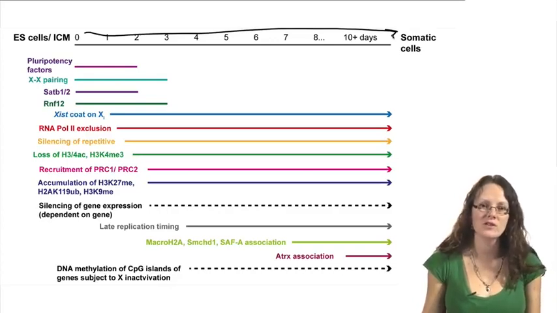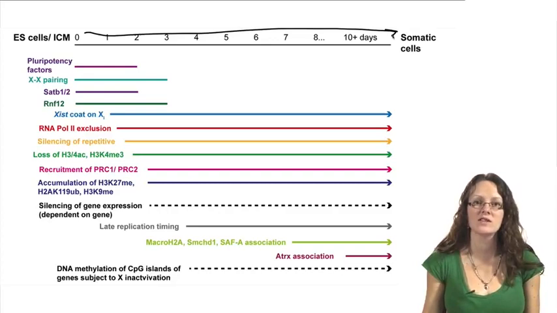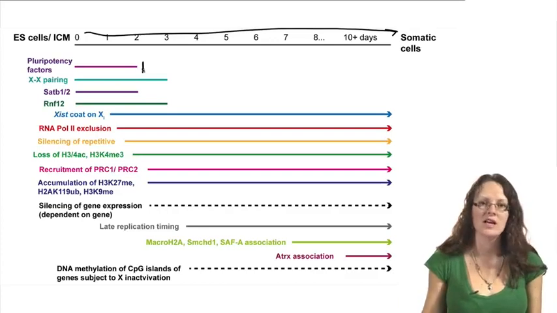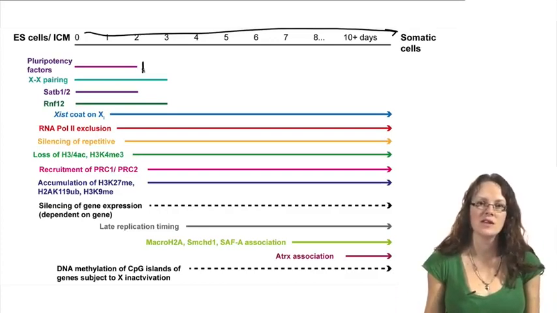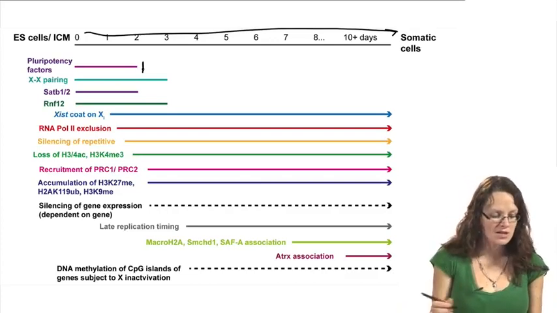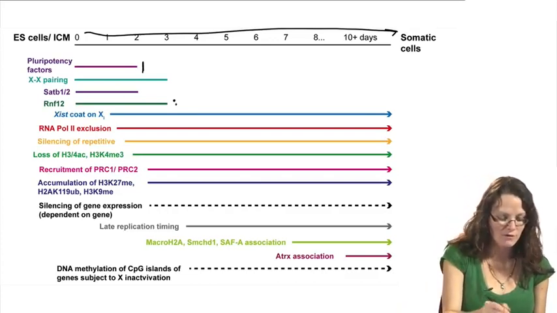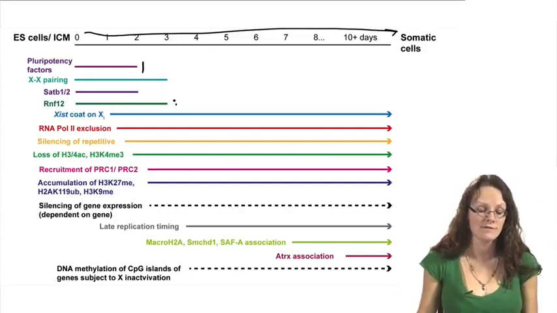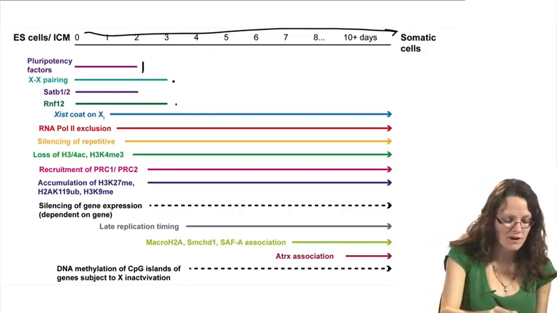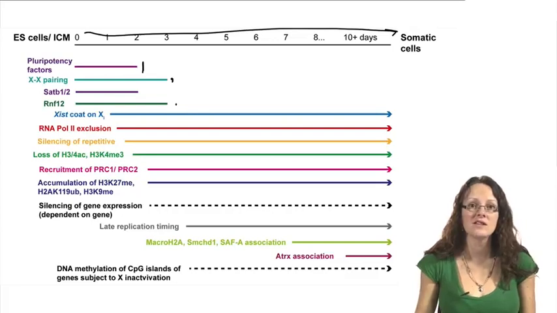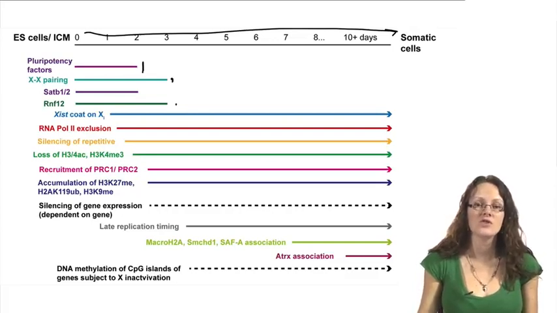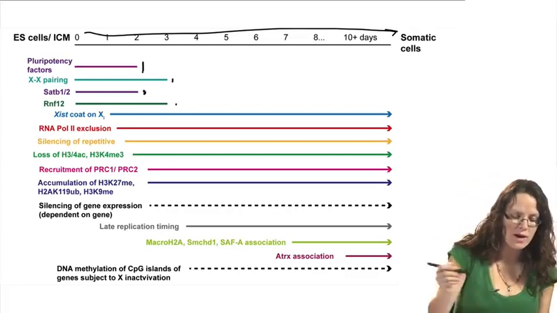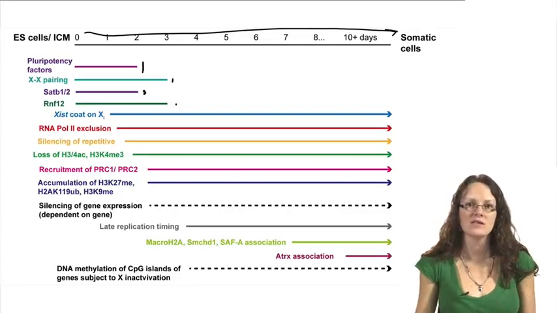The very early stages are all about controlling which chromosome will express Xist. We know that the pluripotency factors are involved in repressing Xist expression, and that as differentiation is stimulated, the pluripotency factors will decrease. This will allow the upregulation of RNF12, and RNF12 will then be involved in this counting process by its own expression. We know that X chromosome pairing, this transient chromosome kissing that occurs, somehow relates to the choice of which X chromosome will go on to be inactive, and that SATB1 and SATB2 are required at around this time point in order to bring about that silent nuclear compartment.